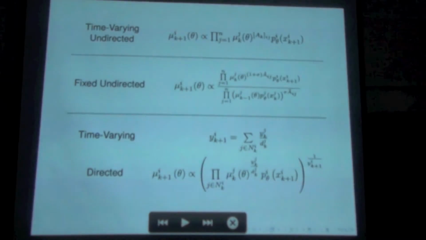So these are the 3 algorithms. The original one works for time varying undirected graphs. This you can consider as a primal approach, right? Because it doesn't matter if the graph is changing with time, as long as it's undirected. But if the graph is directed, you need to change something else. And this is maybe something I will present Thursday or Friday, I don't know, which is how you can deal with directed graphs. At this moment it's not important to understand why this looks like this, but let's say we have the algorithm for that.